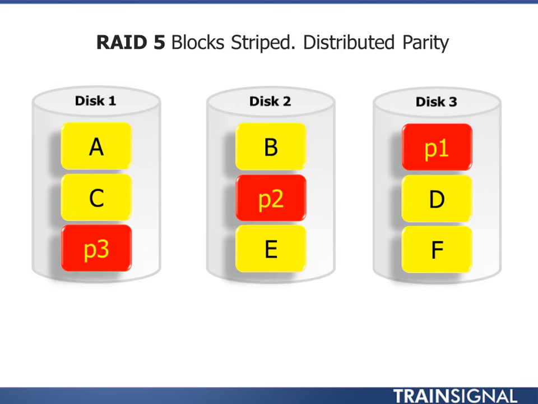So RAID 5 is good, fast on reads, does take a penalty on write, and does have a good usable capacity calculation because we're only losing 1 disk worth of capacity to parity. We used to do a lot of, well, I guess we still do a lot of RAID 5 sets. The majority of the VM workloads we do with customers are on RAID 5. Normally they are what we call 4+1 RAID sets, which means they're 5 disks. We say 4+1 because it's 4 usable plus parity. Used to do 8+1s, which were 9 disks. So there's different ways to do that, but very, very common.